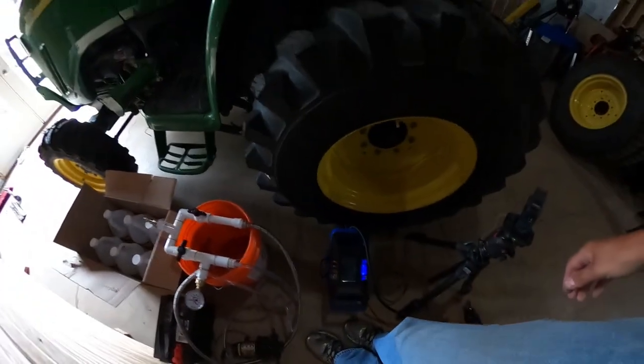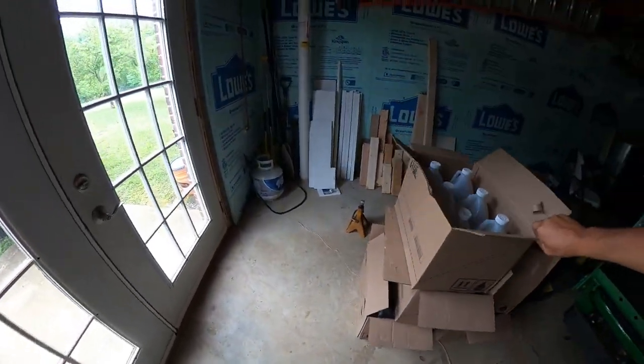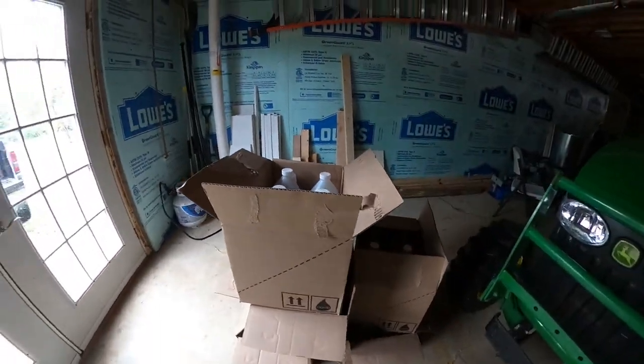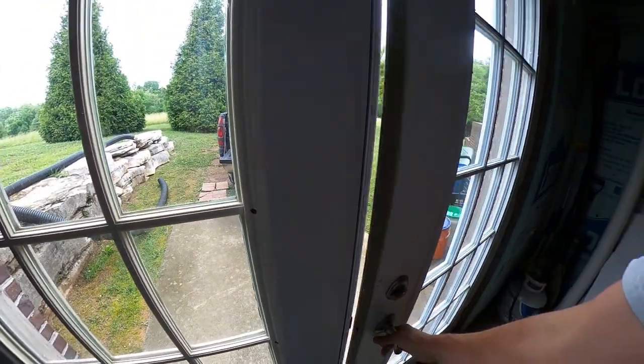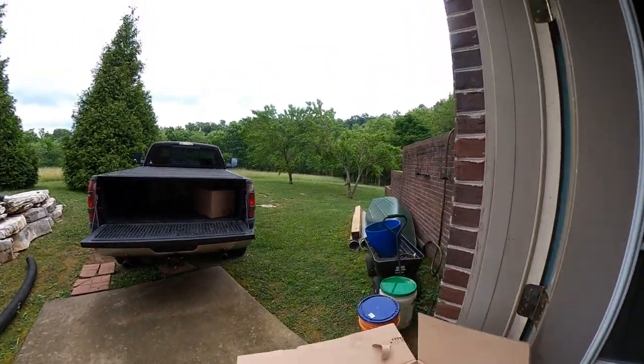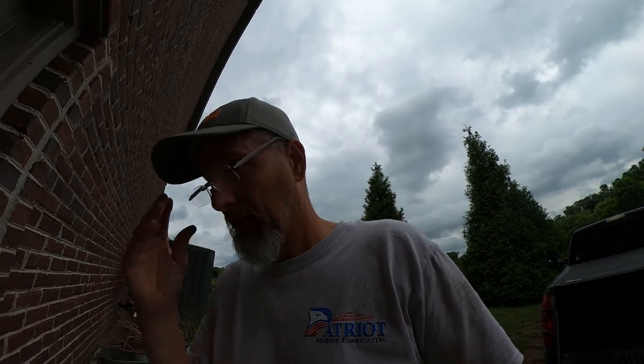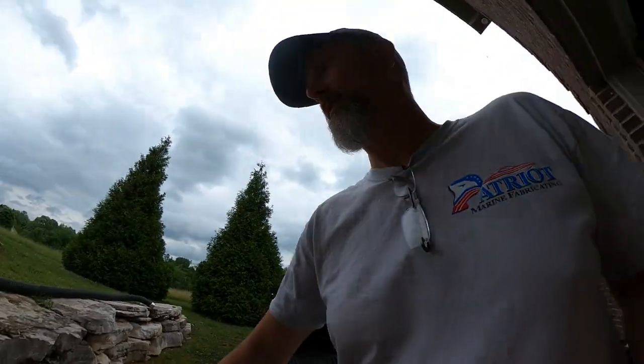Now I need to just remove all this stuff over the other side. So 30 bottles. It's quite a few. 30 to go. You wouldn't believe the looks that I got at Lowe's this morning. I couldn't figure out why I was buying so much fluid.